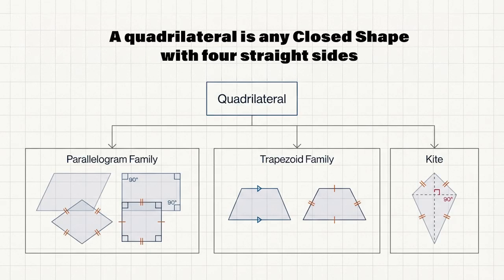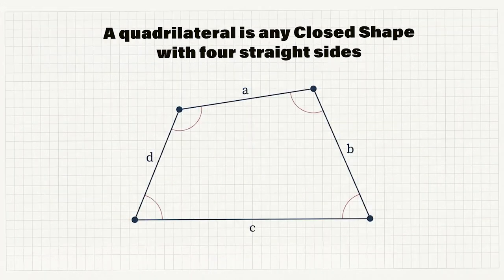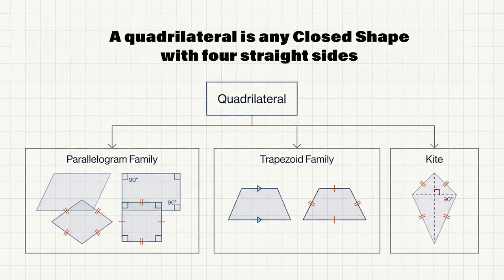All right, let's talk about shapes, but not in that boring high school geometry class kind of way. I want you to think of quadrilaterals, four-sided shapes, as a giant interconnected family. Each one has its own personality, its own quirks, and a whole lot of family history. So we're going to dive right in and untangle it.